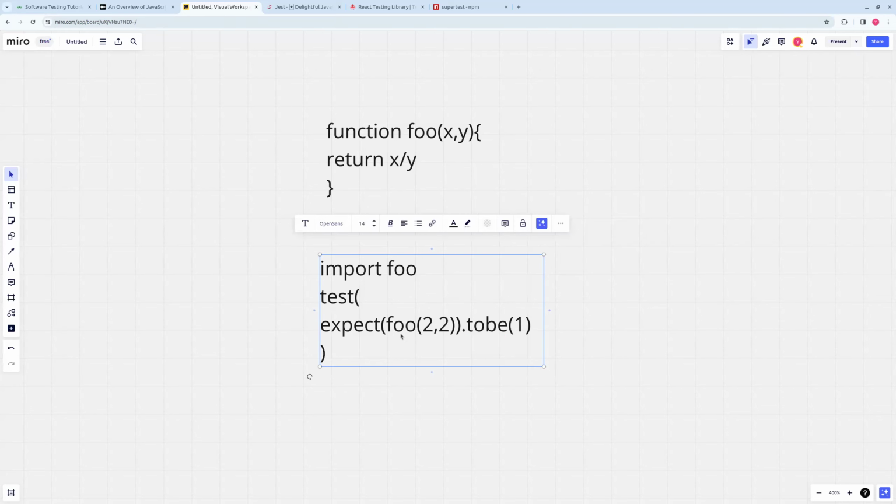Again, this is pseudocode, and this is a very simple example. It doesn't necessarily have to be one line of code, but the idea is we call the function and we say expect the result to be something. Or basically we do matching. One of these matchers is toBe. With that, we can know if there is an issue with our code by testing different edge cases.